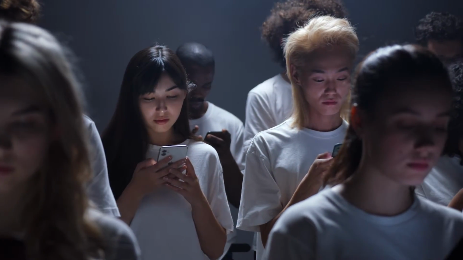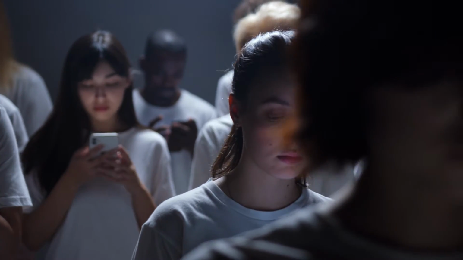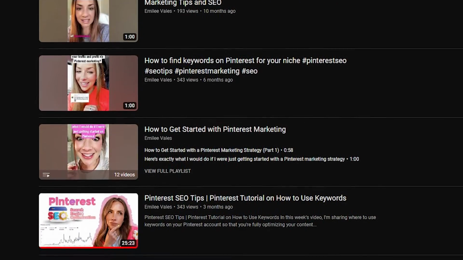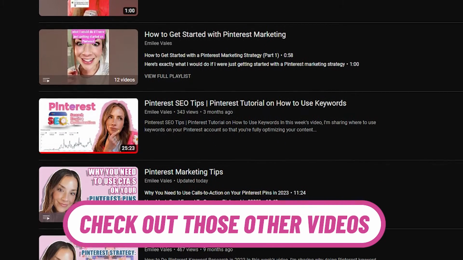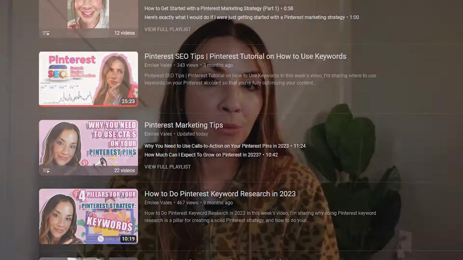So in case you didn't know, Pinterest is a search and discovery platform. I like to categorize Pinterest like a Google or a YouTube. People come to the platform and they have a problem and they're actively looking for a solution. So in order to really use Pinterest well for your business, you have to understand what keywords your audience is actively searching for. Now, I do have other YouTube videos that go over how to find those keywords for your niche. So be sure to check out those other videos because that will be crucial when you are thinking about implementing this workflow. So for best results, make sure you are always focusing on that strong keyword strategy.